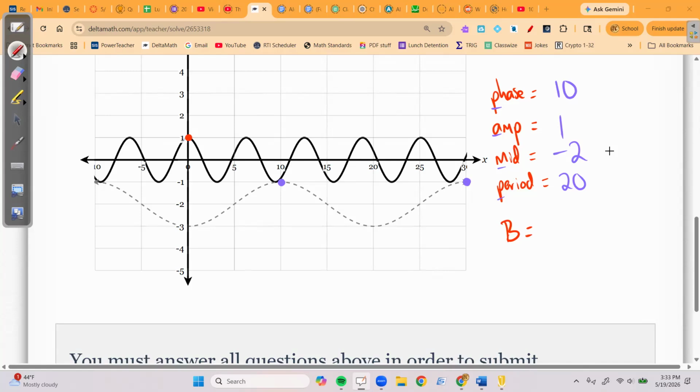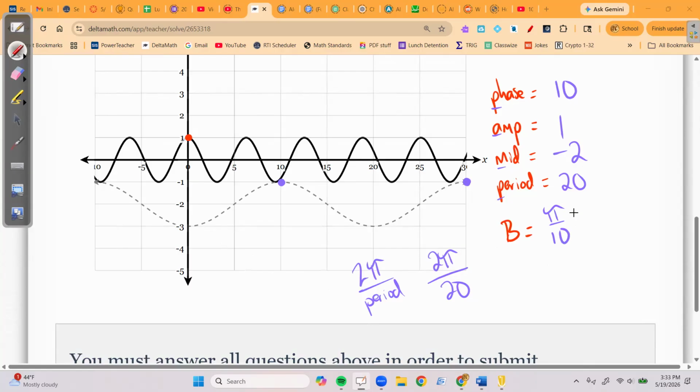And so finally, now we have to calculate B. And who remembers the formula for B? That's it. And this just doesn't change. And this is the one without it, you're 100% cooked. So to find the B value for our equation, we need to do 2 pi divided by the period, which in this case implies that we do 2 pi divided by 20. And then just reduce that. What do you get? You get pi over 10. So the B value that we're going to use is pi over 10.